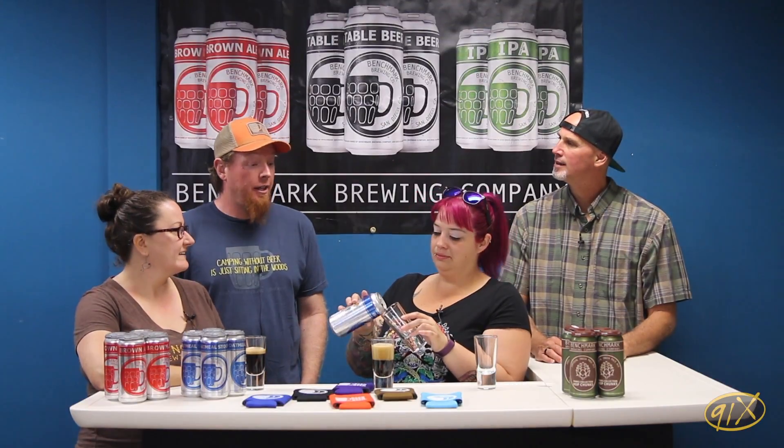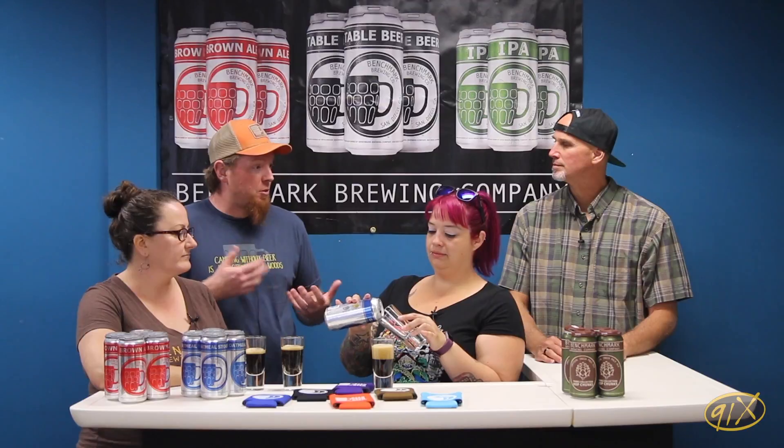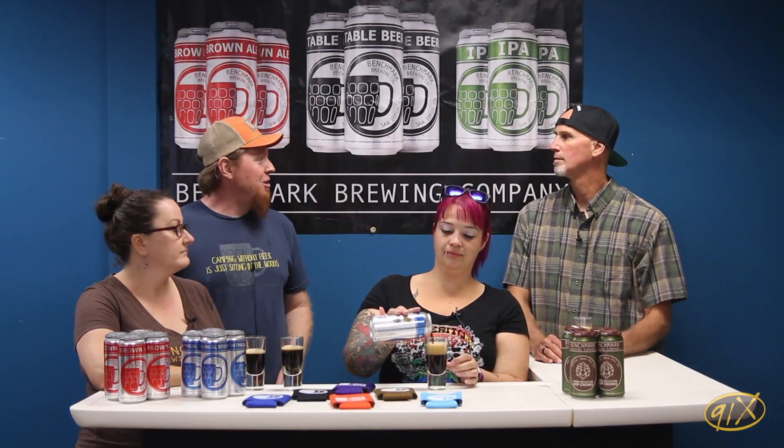Is there a reason that you don't see table beers more frequently at breweries? Yeah, they're teeny — 4%. Most of the Belgian brewers make them, but being low in alcohol, they don't have the preservative that alcohol provides, so they don't travel very well. Making it all the way over to us on the West Coast, when they do, they're not very good — they just don't age well. So making a nice, fresh, clean, delicious one locally makes way more sense. You're also educating people about what it is.